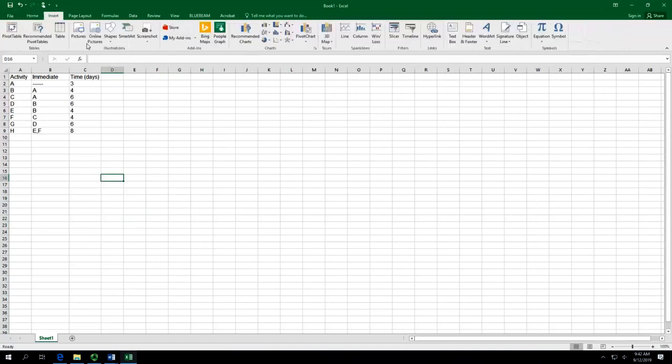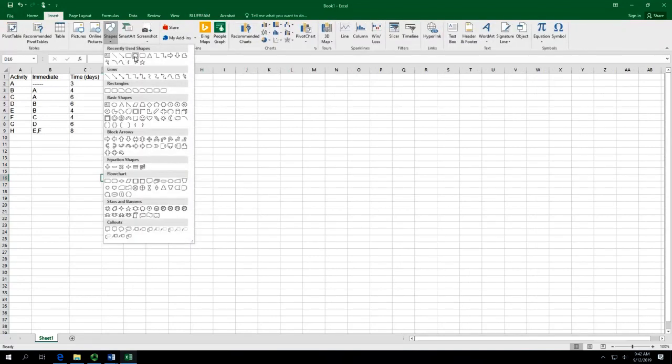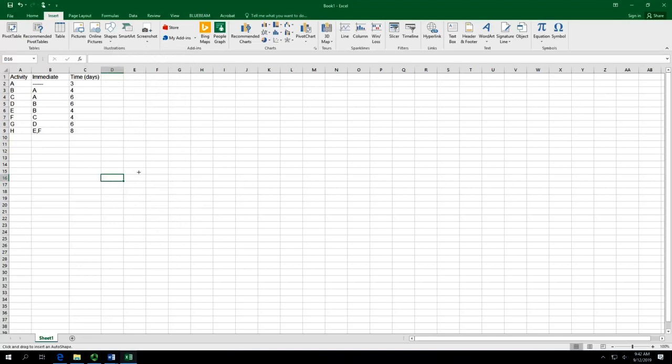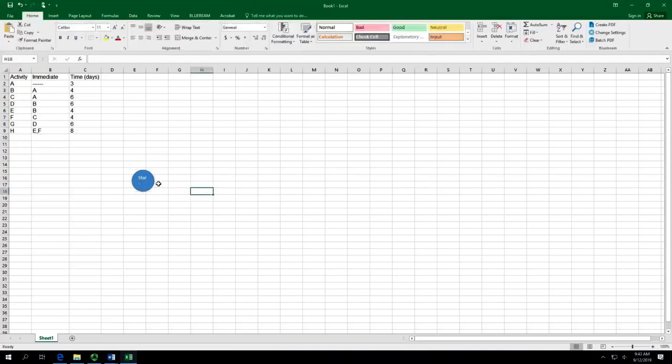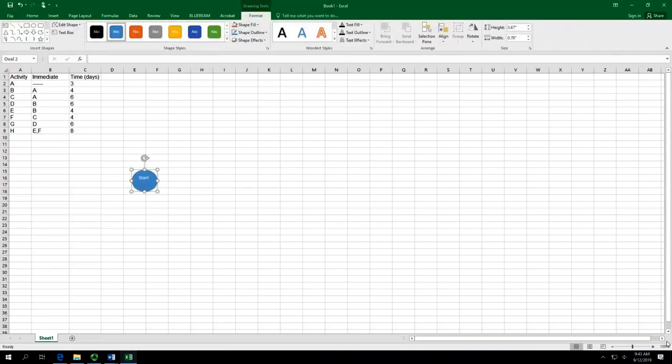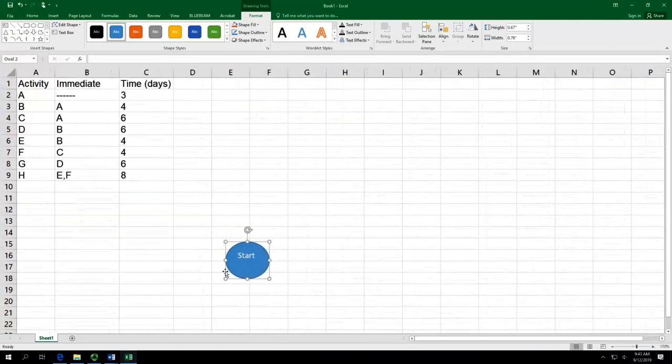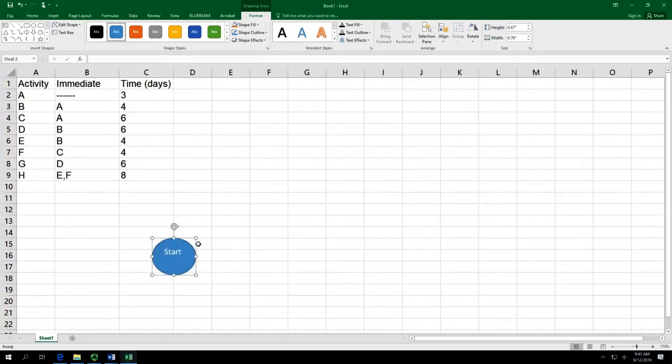So when you insert the network, I started with a circle. Here is start. Okay, now you see A, B, C, D. If you want to pick the same kind of size, you just copy and paste.